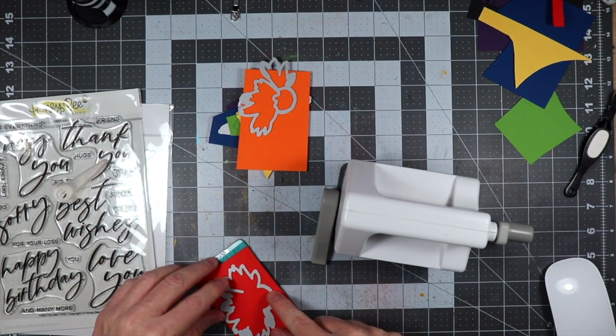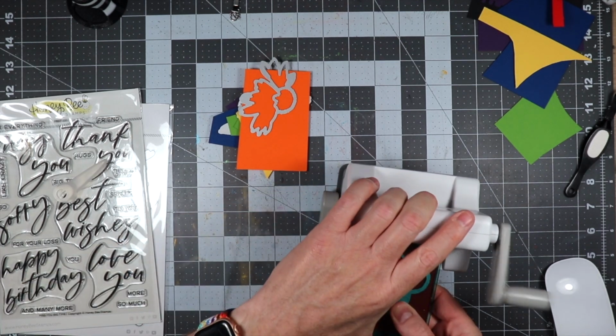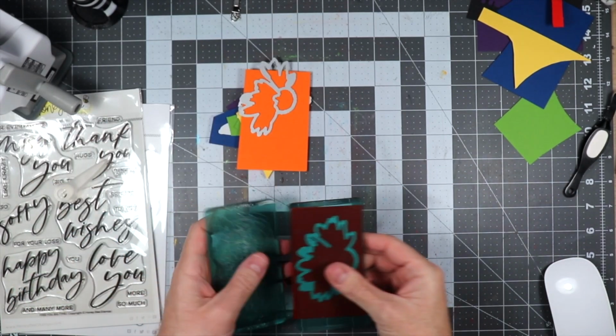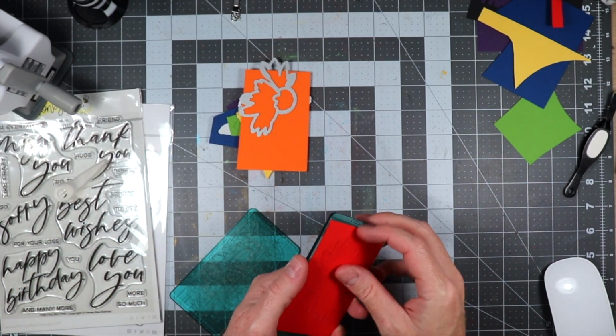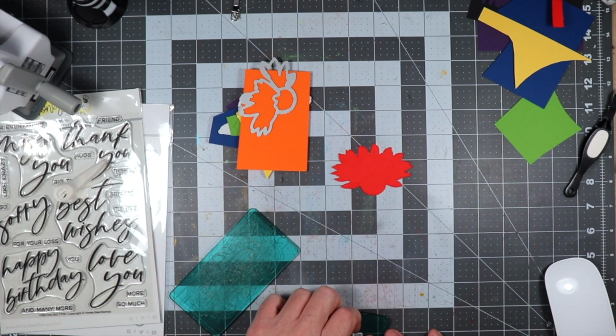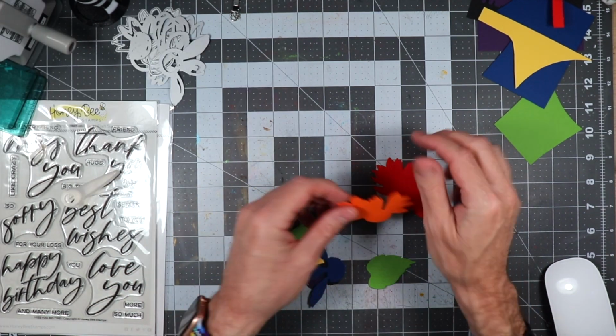Now we're going to run each layer through the die cutting machine. I'm not going to show you every layer, but we have the first layer here, which is the bottom of the flower, and then we'll have the orange and then the yellow and then all the remaining colors, and then we will start putting this flower together.